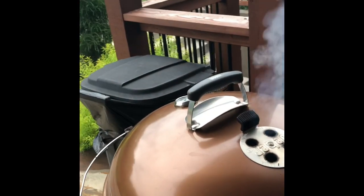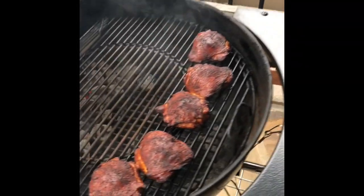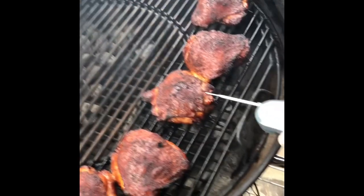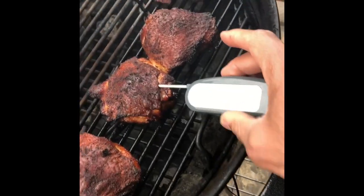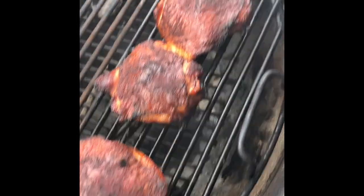All right, 45 minutes later, and we'll see what we're working with. Whew, beautiful color. Remember my thumb pin, always check the temperature. Make sure you're in a good place. 197. Oh yeah, way done. So these cooked pretty hot today. 200. Yep, they're way done.